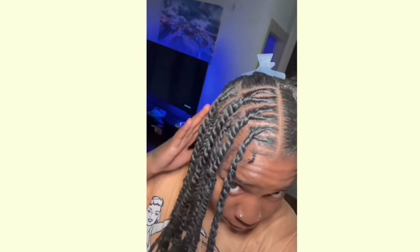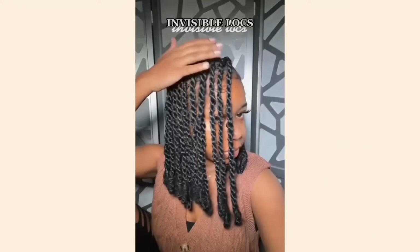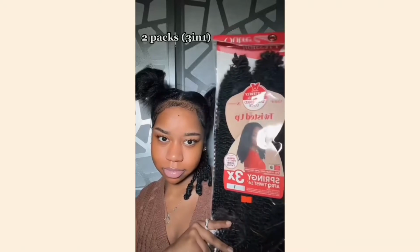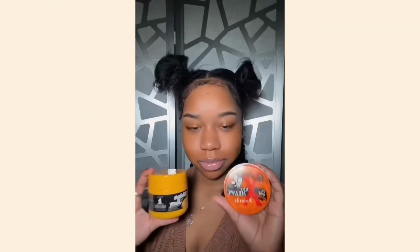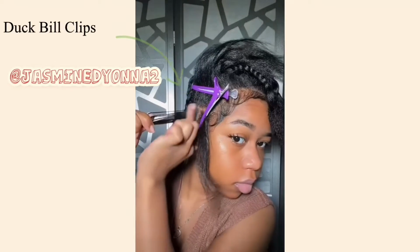Invisible locks can be done in two different ways. One involves the use of a crochet needle and the other does not. Tutorials of both are shown in this video. Types of hair you can use to achieve this style include Cuban hair, Molly hair, or pre-fill features hair. Some products you may need include duck bill clips, crochet needle, rubber bands, and gel.